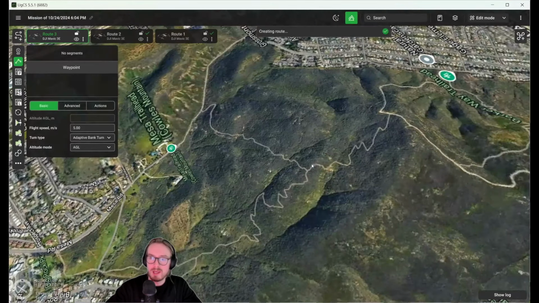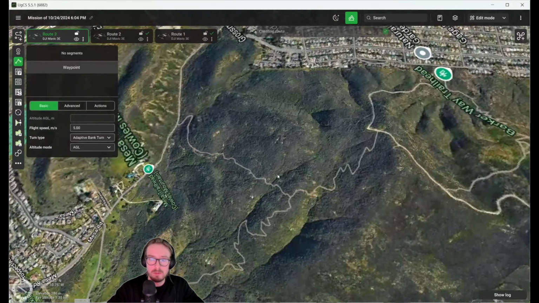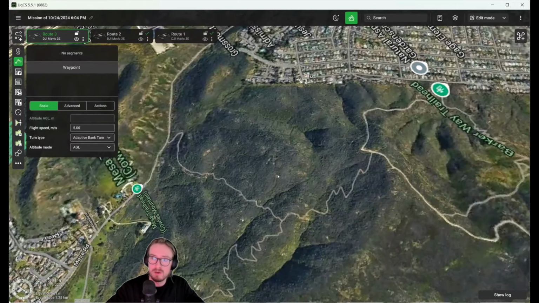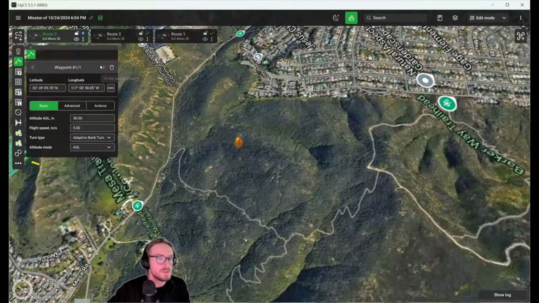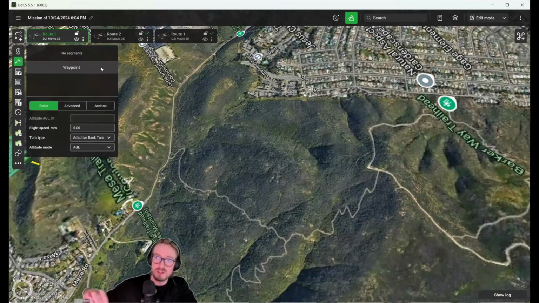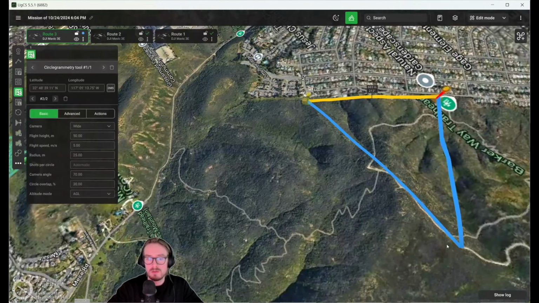But again, it depends on what kind of data you want to gather. If you want to do oblique photogrammetry, then of course you have to have high overlap between the circles. But if you have some other application where you just want the drone to take some general pictures, fly very, very quickly and capture a large area, maybe this could also be a potential application if you're using this for forest fires.